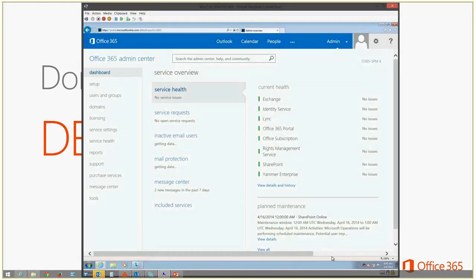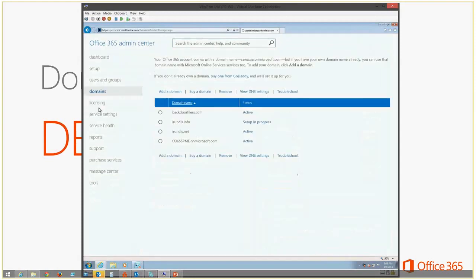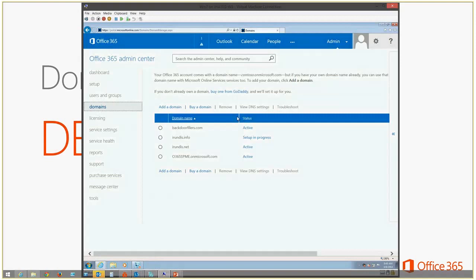But either way, again, I'm in the portal, and I'm going to do some basic domain management work. In my case, I have a couple of domains that I've already added. I did not want to walk through the full verification process here, but I will show it to you in probably another session. Bottom line is, I have a couple of domains here. Some of these domains are hosted in different places, with different providers. I get my default domain. I have this domain, which is hosted through another third-party provider, and then two other domains listed here.